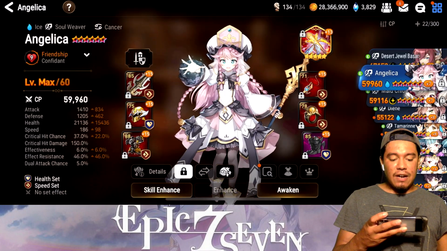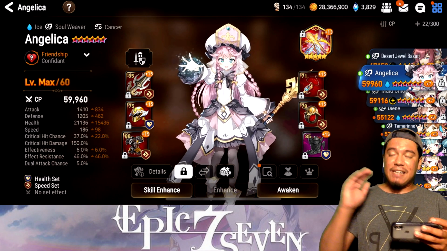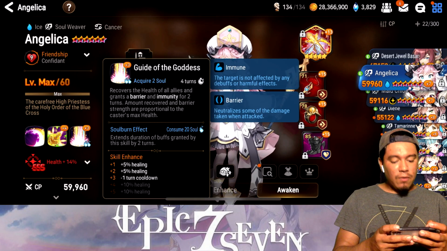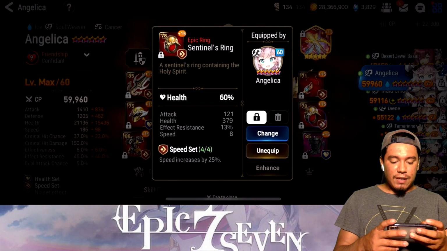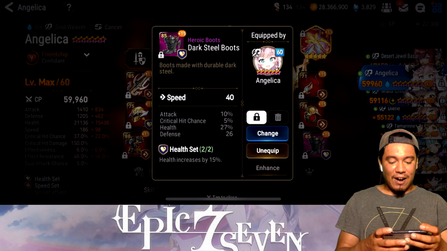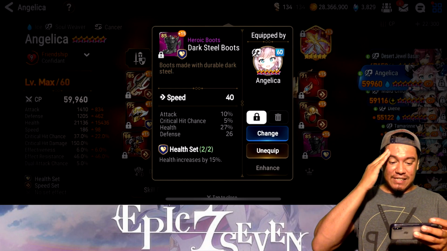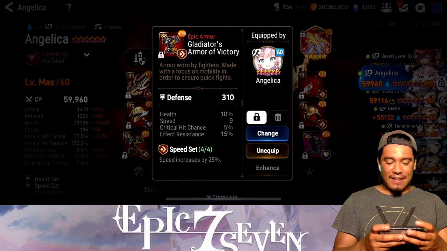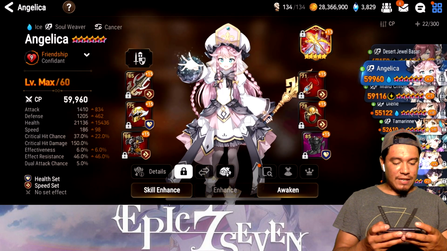So Angelica, I've recently added onto my Wyvern team, and I've realized she makes it faster and more reliable just because she has a heal, immunity, and barrier, and then she has a really good heal here as well. HP, speed. This is the speed boot I took off of Crow, which is 27%. I always want to change this, and I see that 27%, and I can't change it. I really can't. So yeah, and then this is her helmet, weapon, and chest piece.